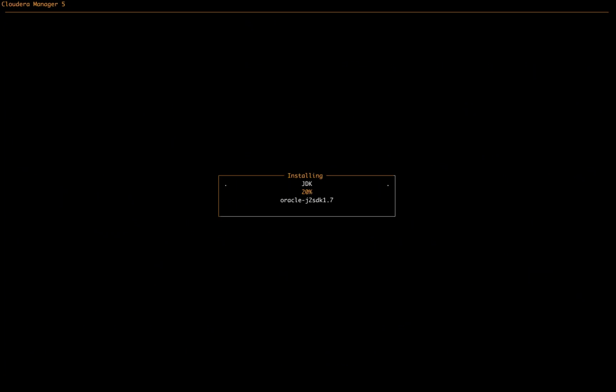Yes. It's installing. Now there is something which we need to do before proceeding. Let the embedded Cloudera management DB be installed. I'll make that change and I'll make sure it works now, because there's something we need to change before we go ahead and install it. I'll show that to you right now.